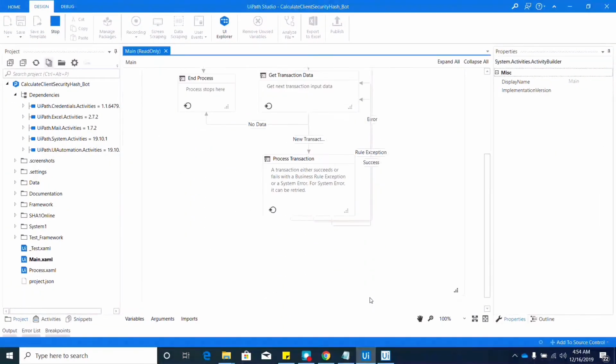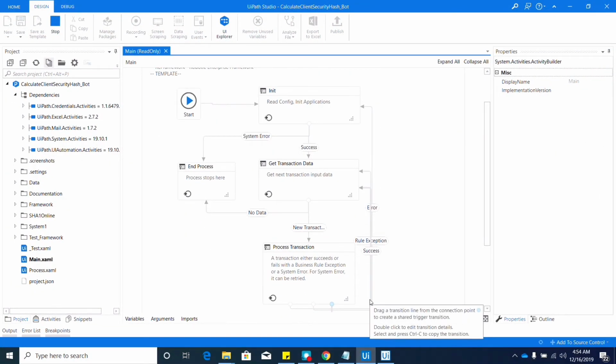Okay, I don't see any error. The process, oh, it's still working. I did not notice. It should be on the opening application now. The init should be good.